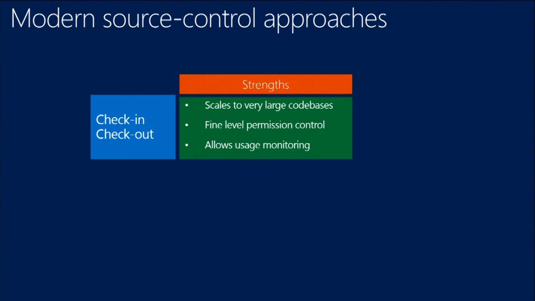And then because you have to talk to the server every time you want to edit a file, every time you want to download a new copy of a file, you can get a lot of metrics from the server to tell you who's working on what at the current time, who has downloaded what versions, where the source code is on which machines, that sort of thing. So that's what check-in, check-out mode's good for.